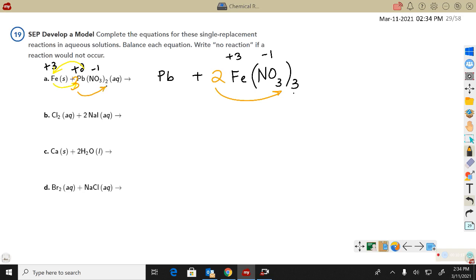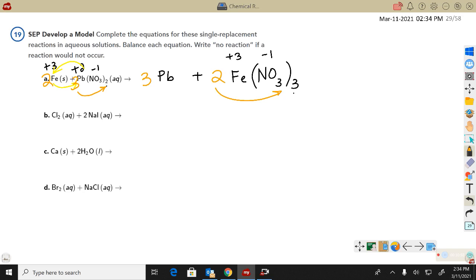But also in the process, I screwed up the iron and the lead. So now I need 3 lead and 2 iron. But it's balanced. It should balance. As long as you've got those formulas written correctly, I guarantee they will balance. Cool. There she is. We got one done. Now, if you wanted to, you could put phase symbols in on the product side, and it doesn't ask for them here. And eventually, we'll talk a little bit more about those phase symbols, so I am totally okay leaving it as is.